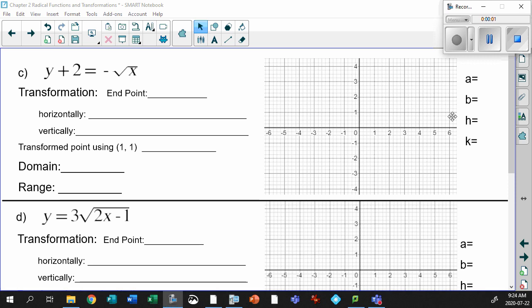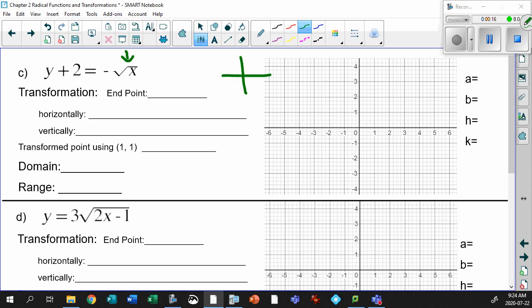So let's continue on our journey here and take a look at a whole bunch of other transformations. And let's see what we can do with this. I think it's critical, though, to remember what kind of function you're dealing with. So this square root tells you right away that you know and I know that this is going to give you this kind of fancy looking thing here. All right, now let's transform this.